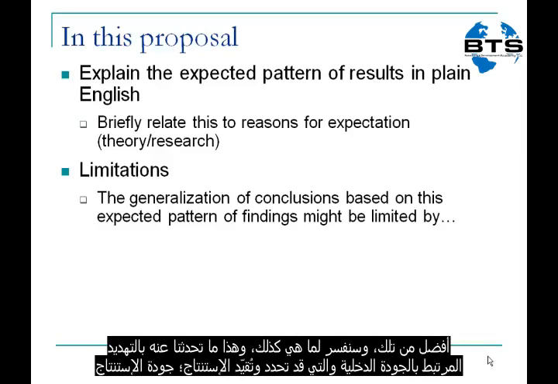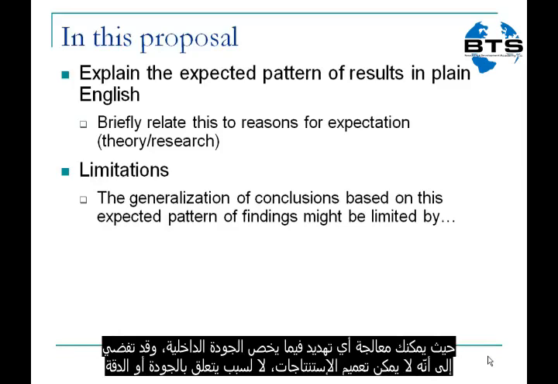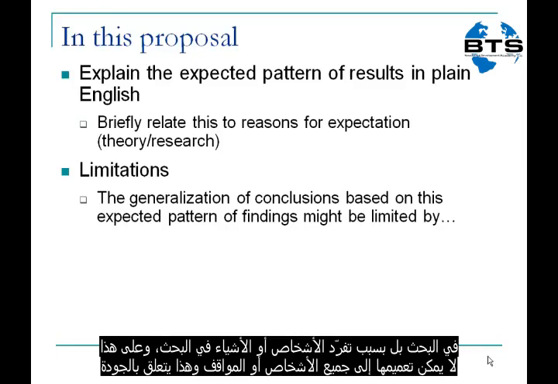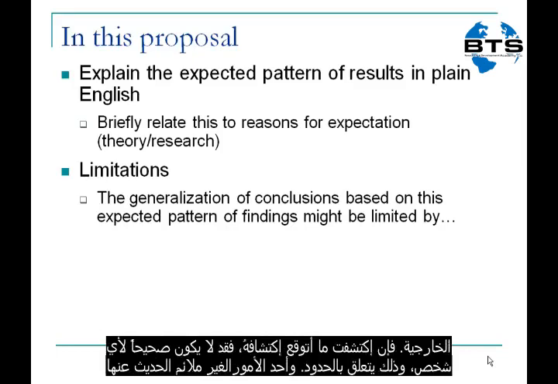So we're talking about threats to internal validity that might limit the validity of your conclusions, right? So we're not able to generalize conclusions because, well, we didn't measure this exactly right or whatever. You can address all that stuff, anything that you think is a threat to internal validity. But you can also say the conclusions might not be generalizable, not because they're not accurate and true for the study, but because the people in our study are so unique, or the things they did in the study are so unique or so artificial that it won't generalize to other people or other situations, right? So now we're talking about external validity. If I find what I think I should find, it might not be true because of this, or it might not be true for everyone because of that. And you talk about the limitations.